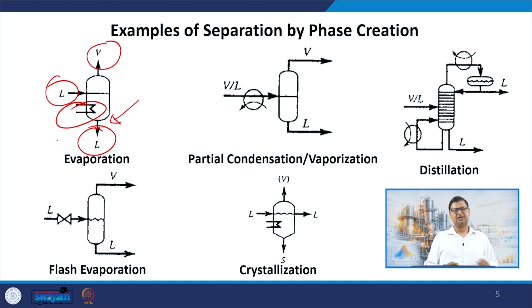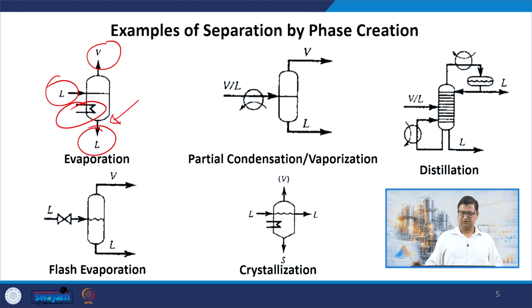In this case, there is a complete separation of the component in the vapor and the liquid. So one component really goes in the vapor, the other component remains in the liquid. Let's say in the case of a sugar solution, the vapor does not contain any sugar, all the sugar goes in the liquid phase. Or for the case of seawater evaporation, all the salt remains in the liquid phase and the vapor contains the pure water. Okay, so this is the case of evaporation. You can also have a partial vaporization where the evaporation is not complete.